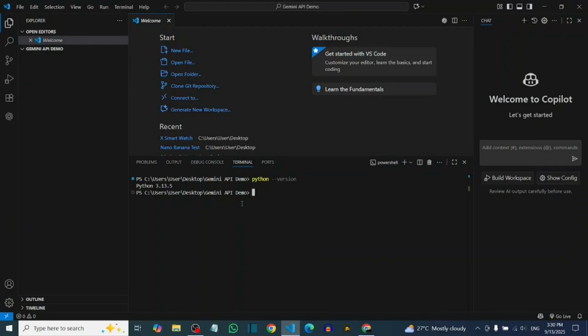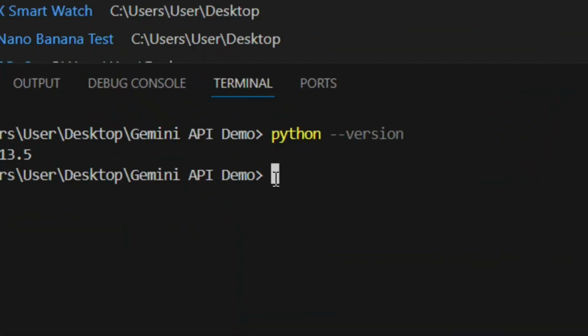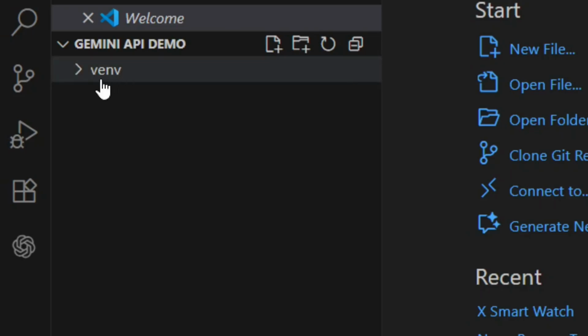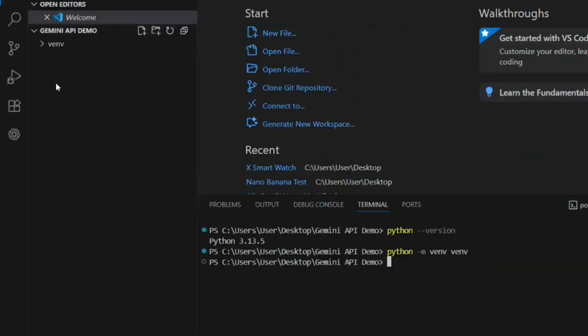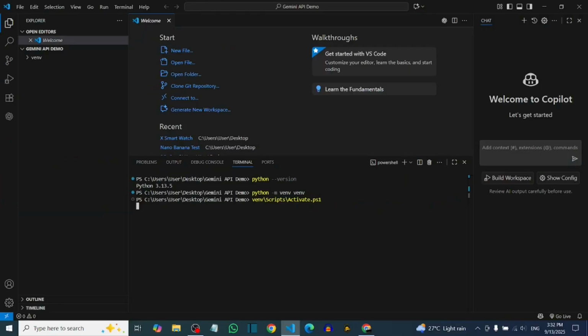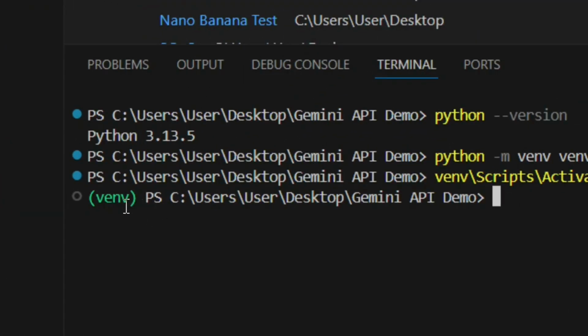So after downloading and installing it, just come here again and create a Python virtual environment by typing in the exact same thing, just like what I have typed, and then hit enter, and the Python virtual environment will be created just like this. After that, you have to activate it. So to activate it, run this prompt, the exact same script as you can see it right here, and then hit enter. When you hit enter, it will be activated. So we have activated our Python virtual environment.